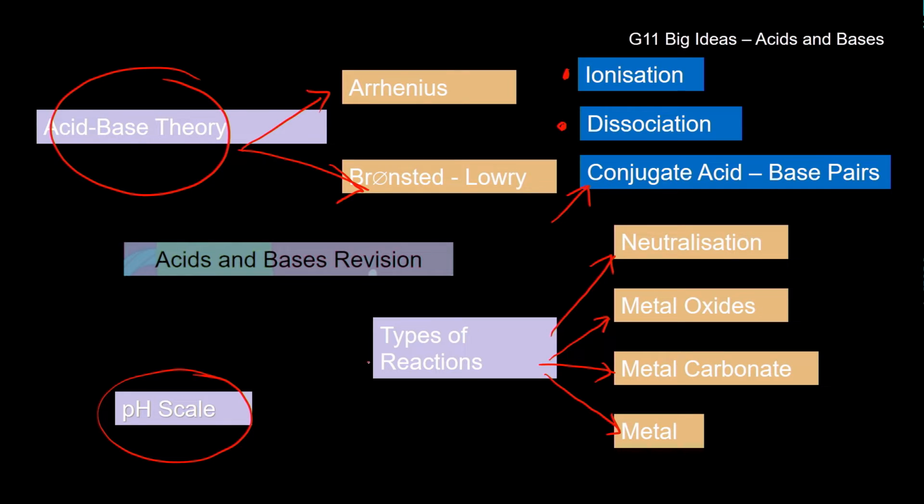Now, the pH scale is also really important, and we deal with the pH scale in quite a bit more detail in grade 12. We don't have time for that today, so I'm hoping you're going to join me on my consolidation lesson, because we're going to dive into the pH scale and how to use logarithms to solve for pH. Okay, so let's have a look at our acid-base theory and Arrhenius.